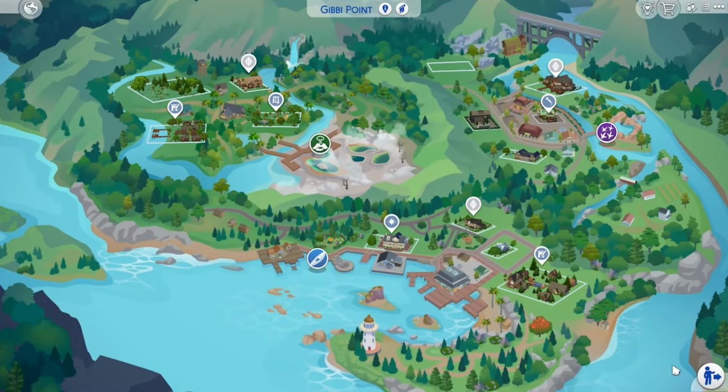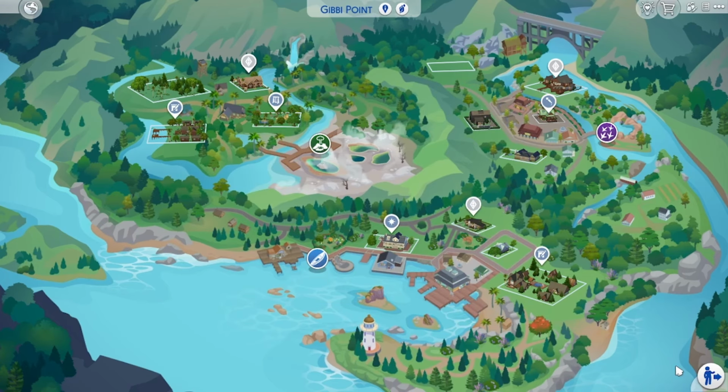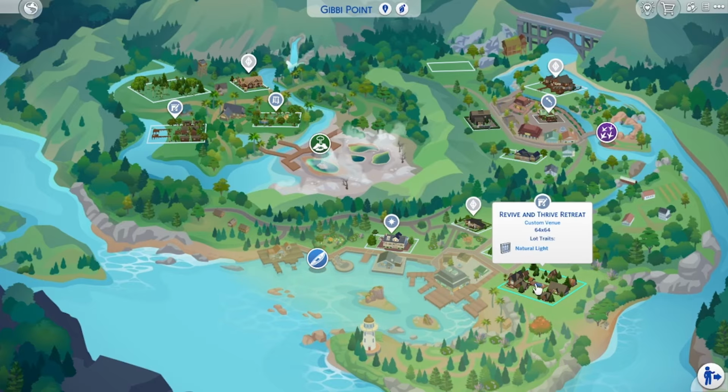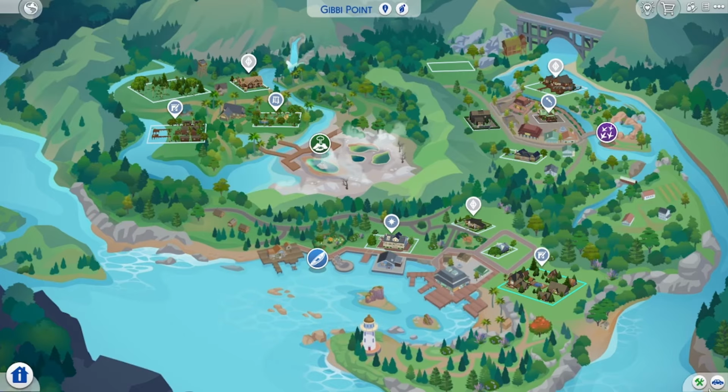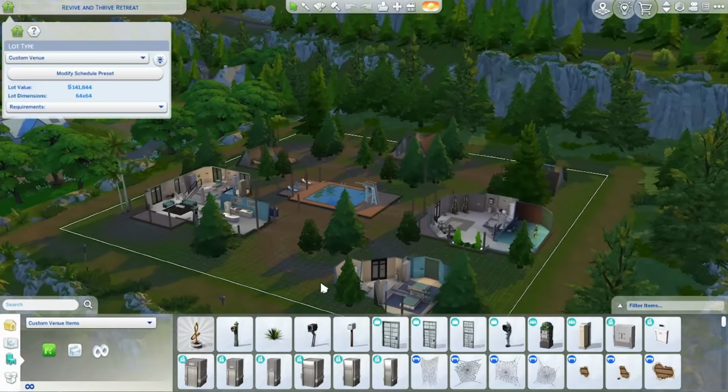Okay, let's do it one more time with my military training academy. So again, some of you may have watched that video. I know some of you were interested in getting this custom schedule for yourselves, and so this is how you're going to do it. I'm going to go ahead and load Revive and Thrive, which is the venue that I built this on. Again, it doesn't have to be the same venue. As long as you can place the lot down and you do it as a custom venue, you're going to be able to access that schedule.